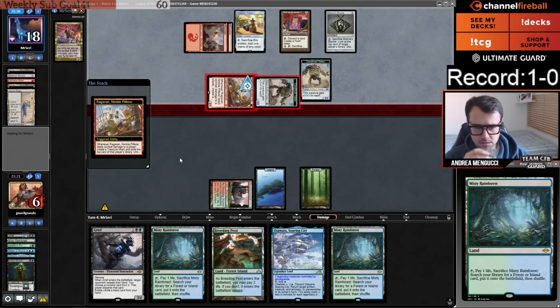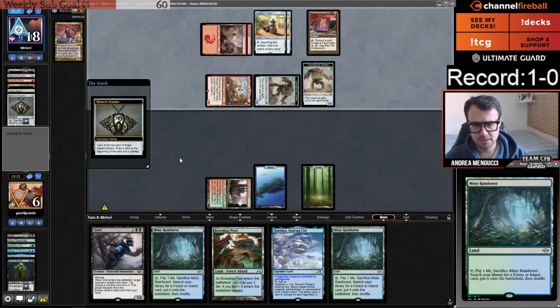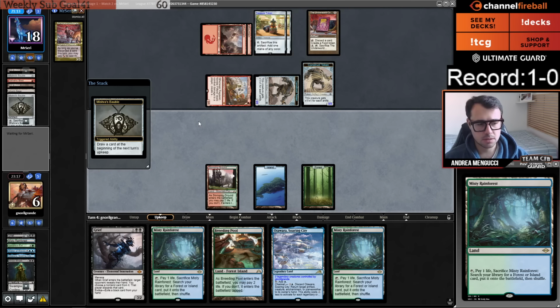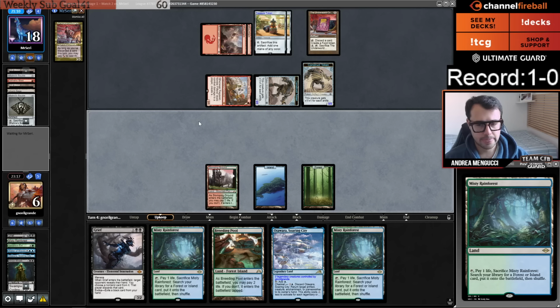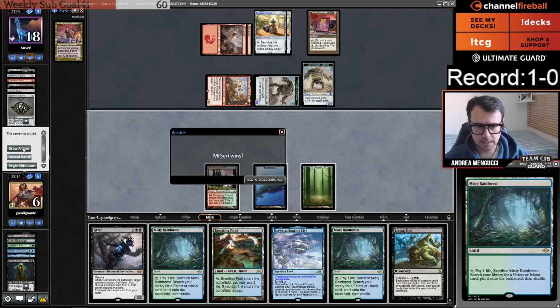Seven damage down to six. Exile Urborg. Nice. More lands. Okay. It's all about now. Opponent, do you see a cascade spell? Because if you do, I win the game. If you don't, I lose the game. You don't. Va bene. I lost.